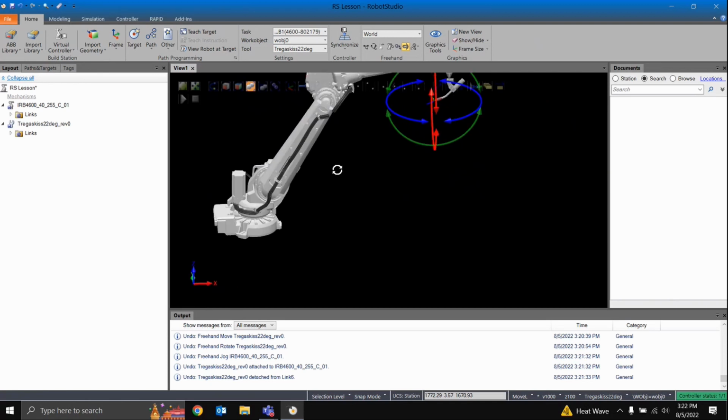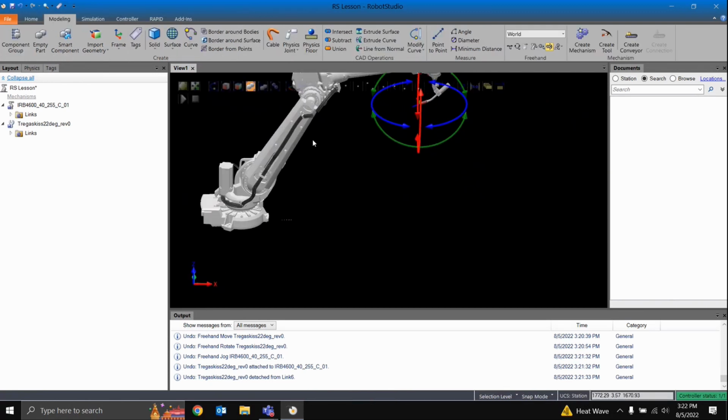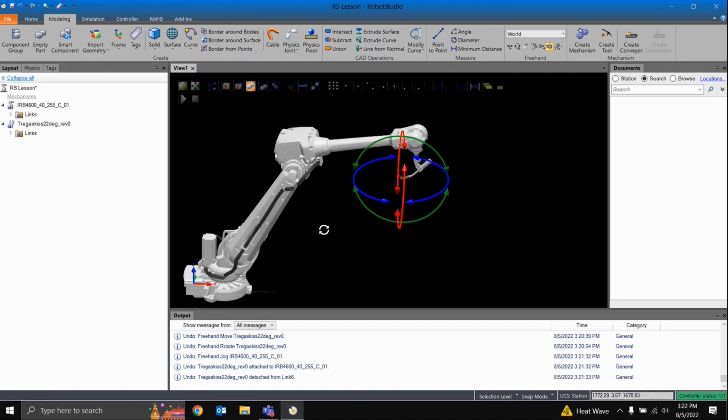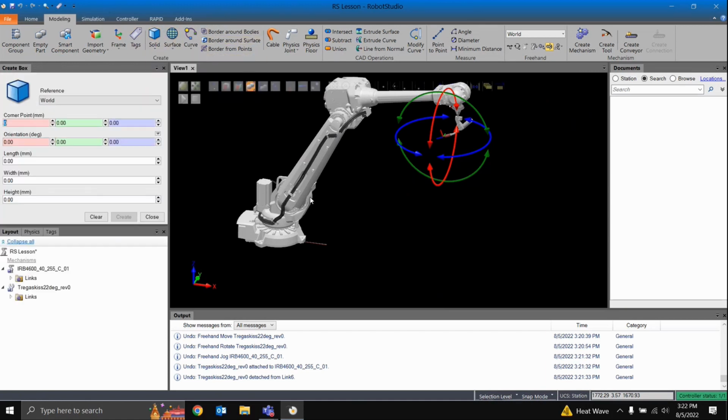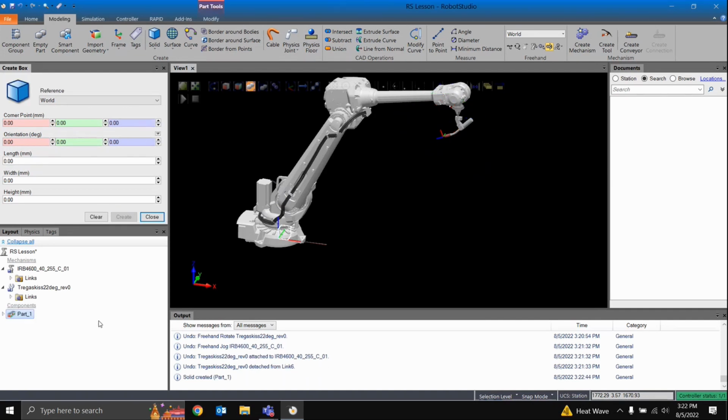And I am going to go ahead and create a quick model. We do none of our modeling in RobotStudio because it is absolutely disgusting. But if you want to show a very quick and ugly block, you can do that with a few of these commands over here. So I'm going to create just a quick block. It's going to have its origin located at 0, 0, 0, and I'm going to make it 4 inches big, not a meter, and hit create.